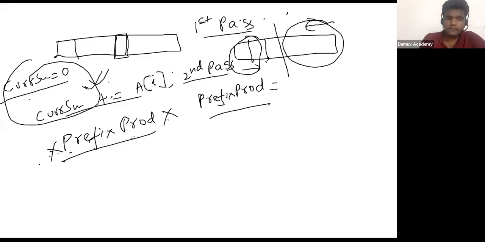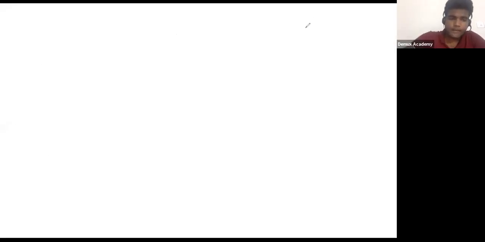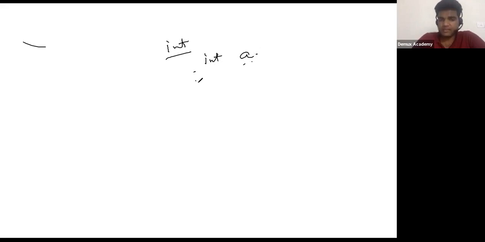Shall I start? Has everyone read it? I will start. So the problem here is that every data type has a specific limit. So an integer has a specific limit. You cannot store any number in an integer variable. For instance, if you have an int a, you cannot store any infinitely large number in this variable a. There is an upper bound to that. That constraint is enforced by the programming language.